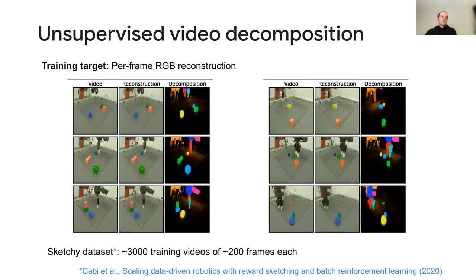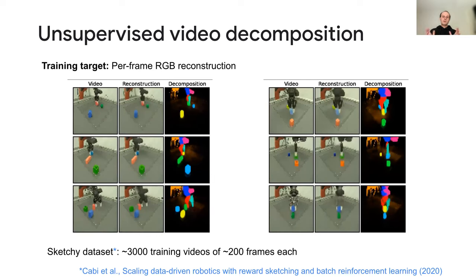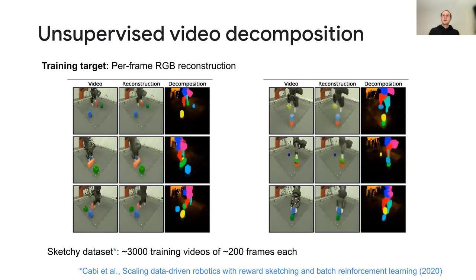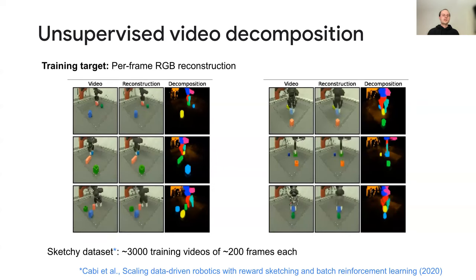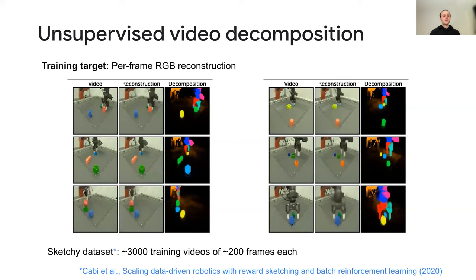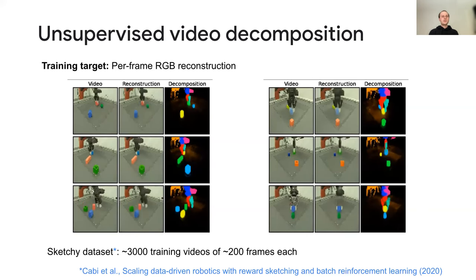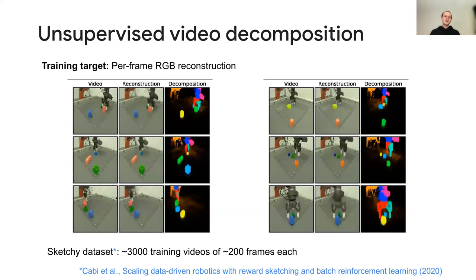One problem with these models at the moment is that they're still challenged by complicated textures and general visual complexity in environments. This is relatively simple visual complexity here. And we essentially found that if you just take this model and apply it on super complicated data, it's not going to work.